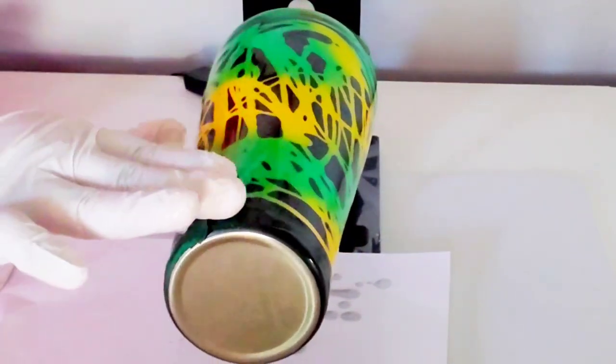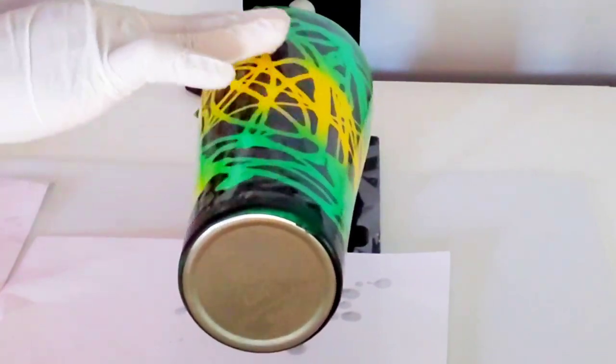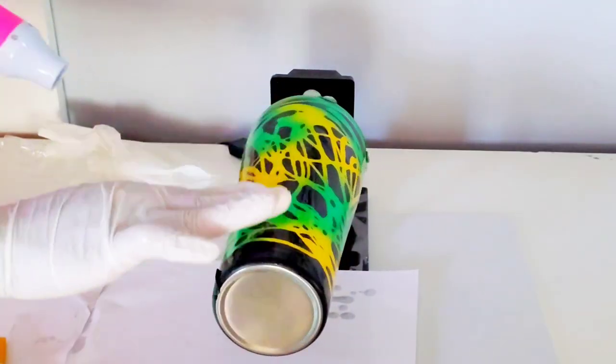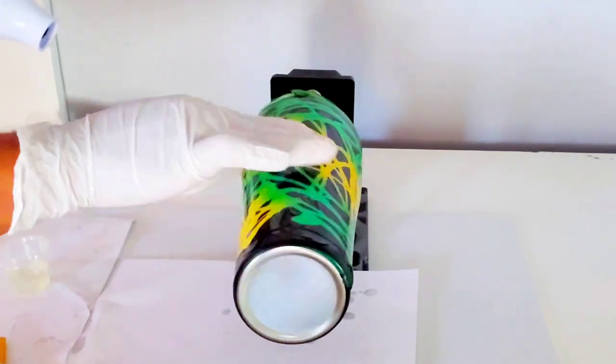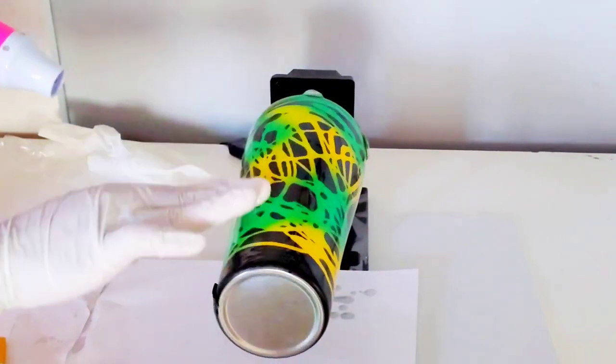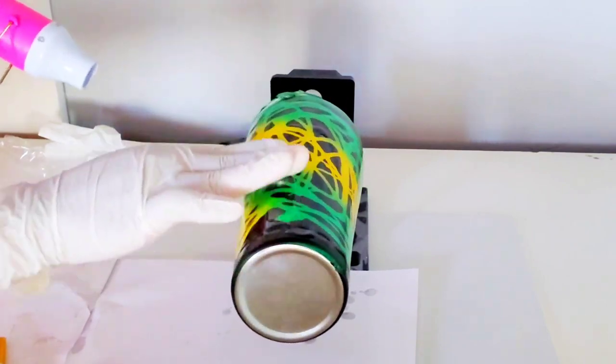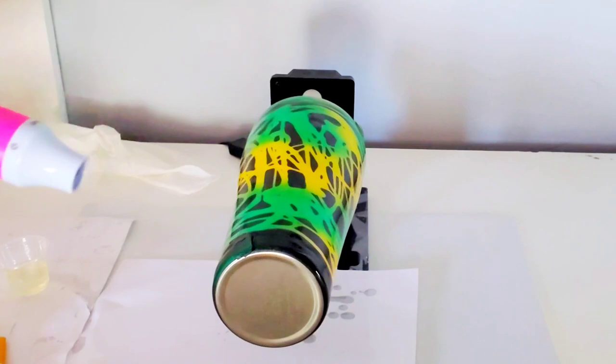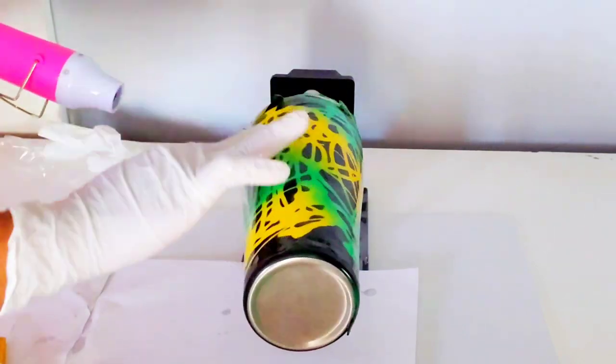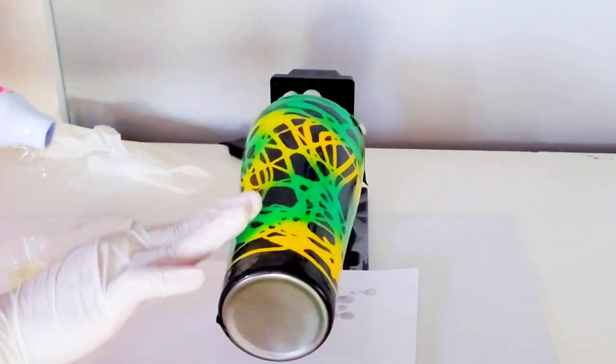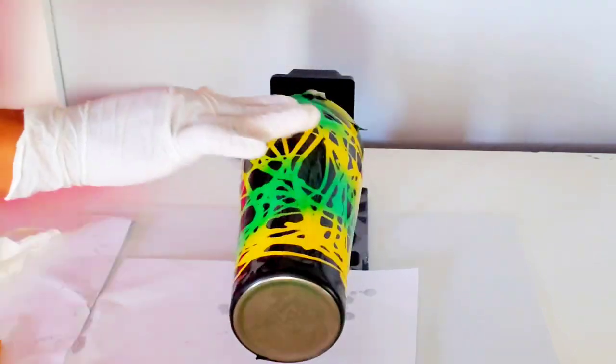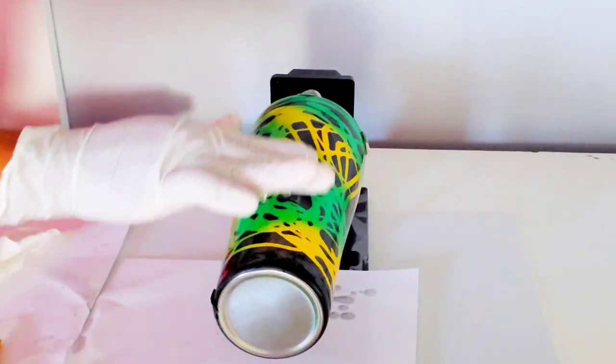Once I'm done applying the epoxy and I feel like I have a nice finish coverage, I'm going to go ahead with my heat gun and hold it a few inches away from the cup. I'm still rubbing and trying to get any air bubbles that are in my epoxy to pop, these little micro bubbles. We're gonna leave this to turn on the cup turner for a few hours.